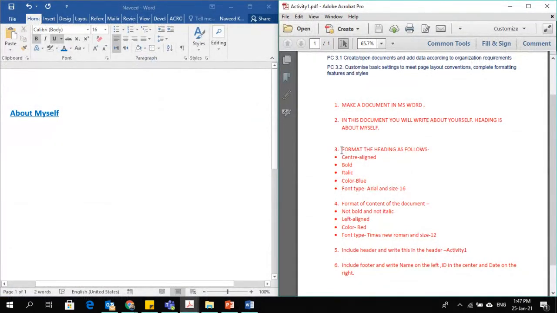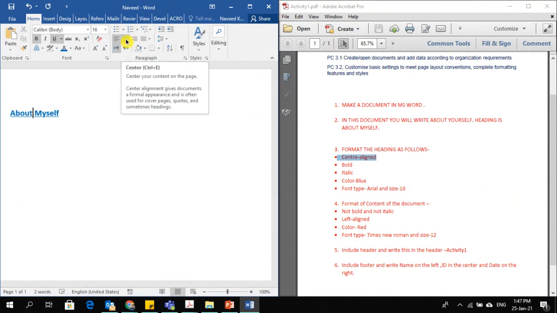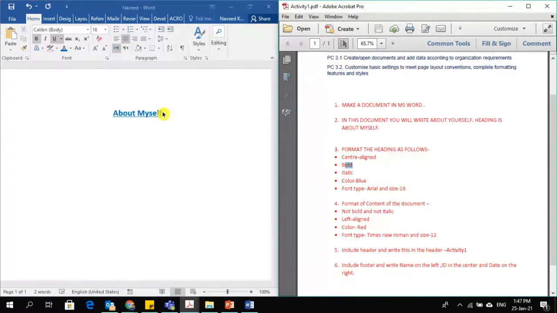Now next is to format the heading as follows. The heading should be center aligned. So I will click this heading, and this is the center aligned option, Control E. So it will bring it in the center. I have to make it bold. It is already bold.